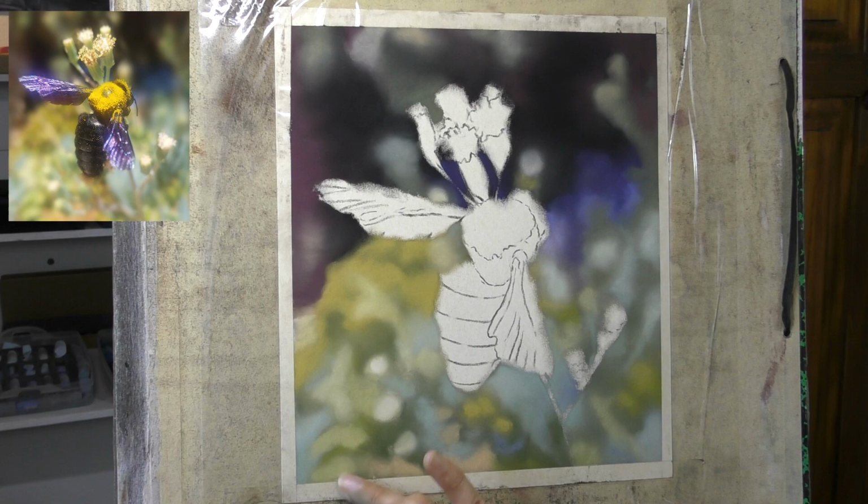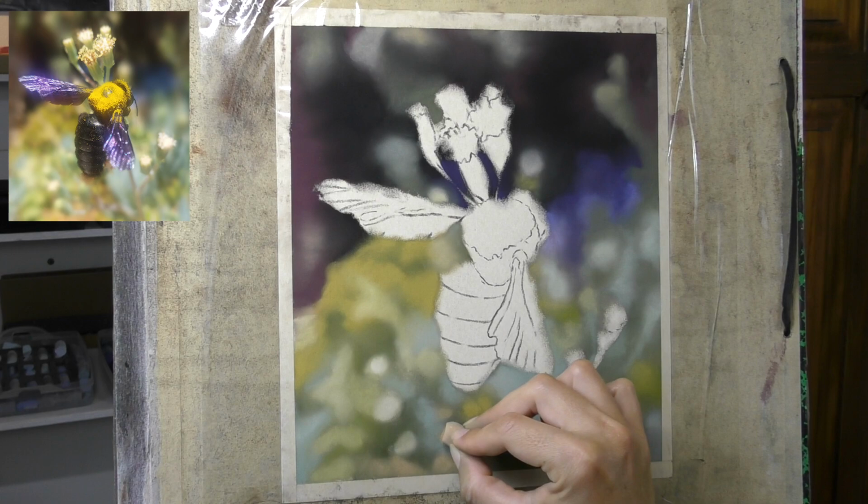So again, just checking right over it that I haven't left any hard edges anywhere, really softening everything. The more you can soften this, the further into the distance you will send this background. And I really love creating that distance between the main subject and the background. Just makes all the detail that you add later on really pop out from the picture.